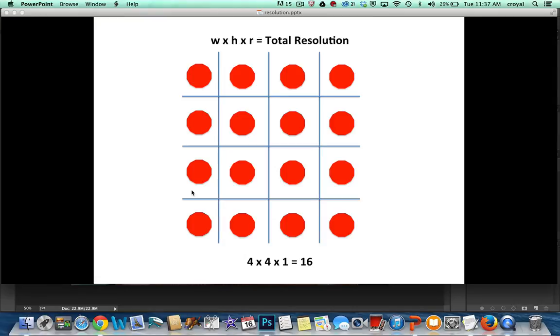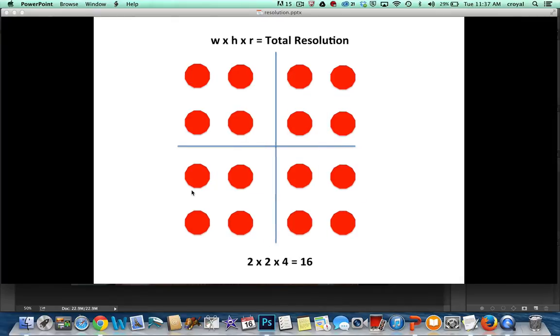So in this case, again, the small demonstration, let's say we want to increase the 1 pixel per inch to 4 pixels per inch, but we want to hold the total resolution the same. And so if we do that, we see we have grouped 4 pixels in each inch. We've kept the 16 total resolution fixed because we don't want to add resolution to the document. We want to fix the total resolution that we received the document in, the original resolution. And so in order to finish the formula, width times height times resolution, in order to get that to continue to equal 16, the image is now 2 inches by 2 inches.